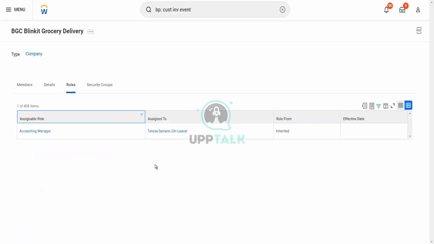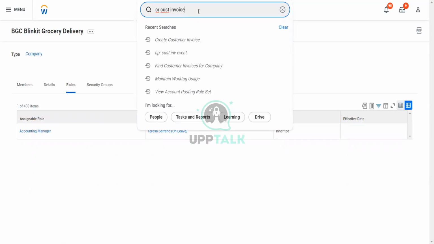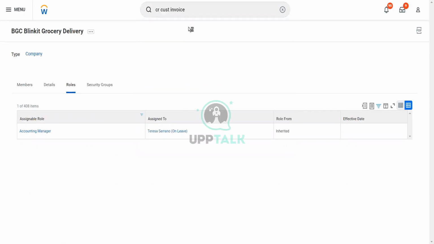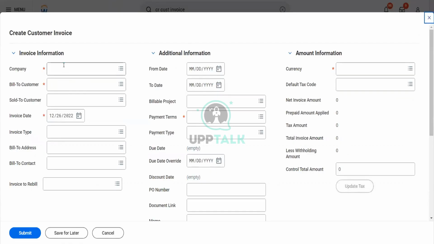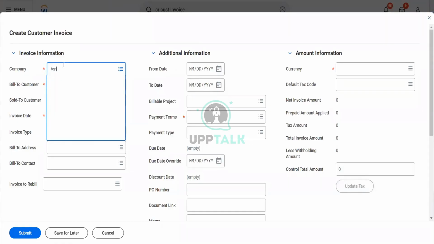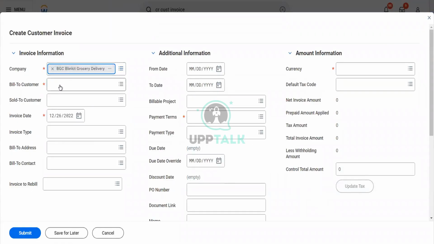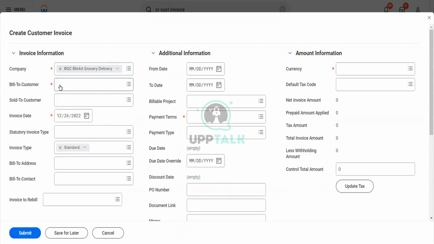It's a sign to tell us it's fine. Let's say green, green invoice. One is also fine. We'll go to BGC. Bill to customer as Alliance Hotels.